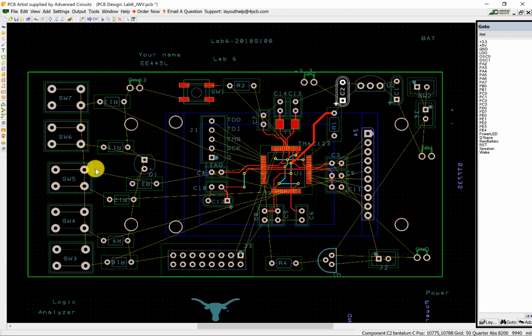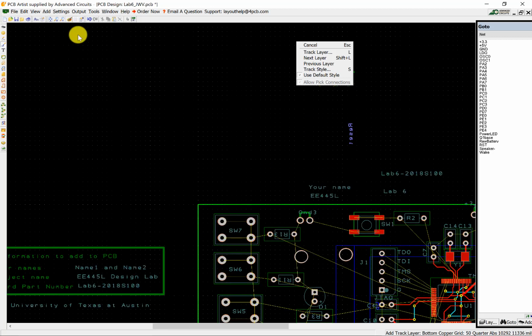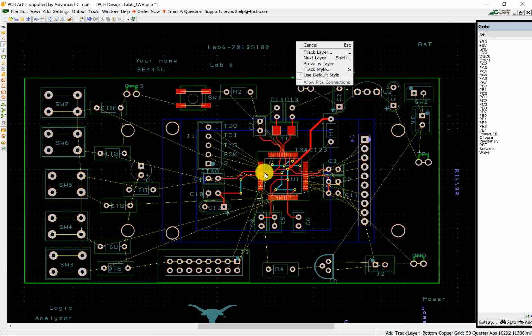it. Let's start with power. Now you can either start with the hard things or the easy ones. I'm going to start with power. When I go to route it, that's a track. I am going to choose the style. Okay, right there. This one's the track style. Okay. Zoom in. Yeah, add track. All right, that'll work.